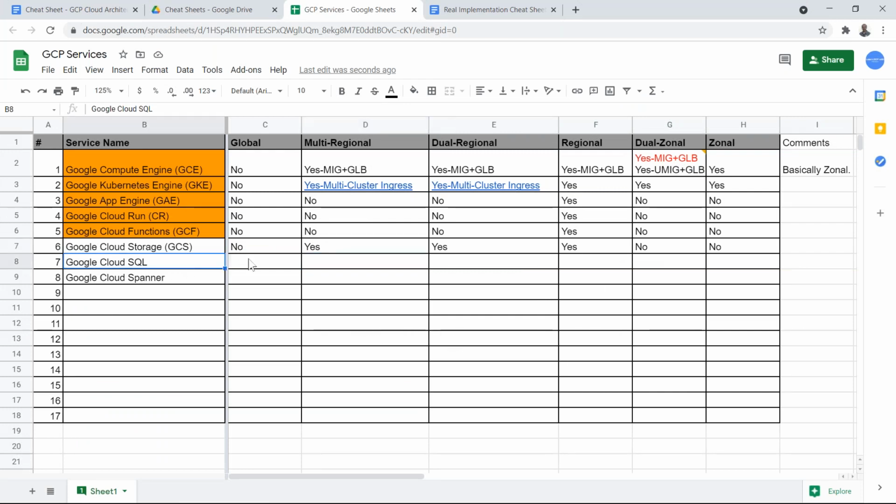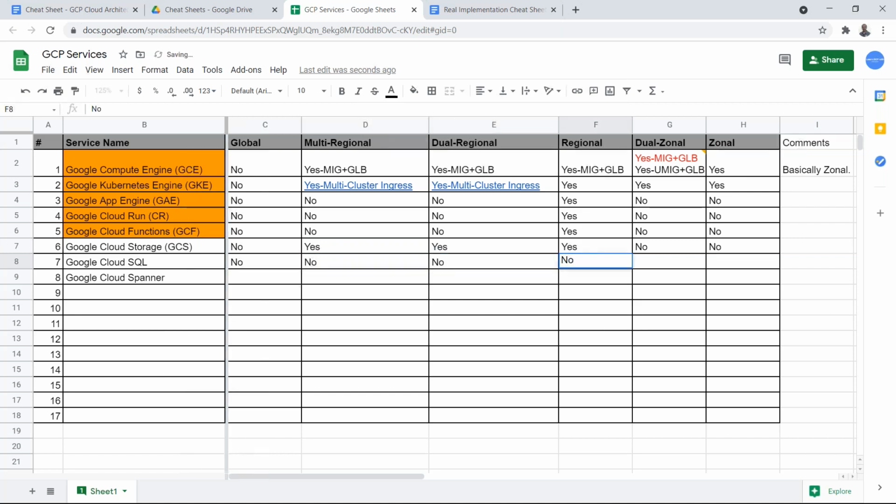Cloud SQL, folks. Cloud SQL. No for global. No for multi-region. No for dual region.